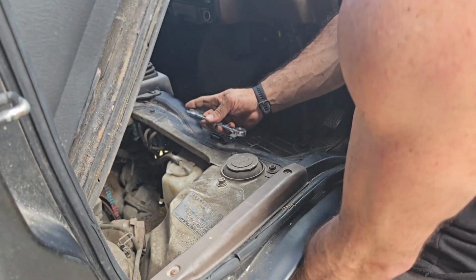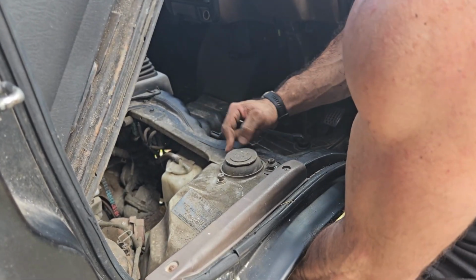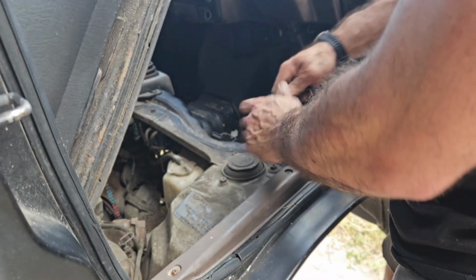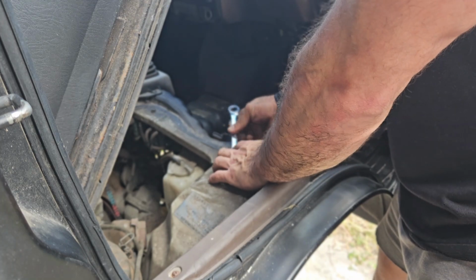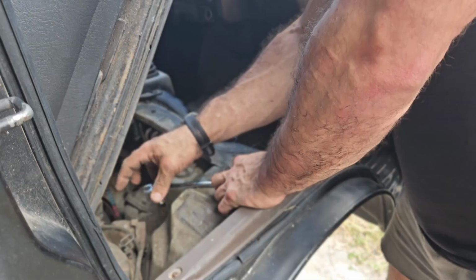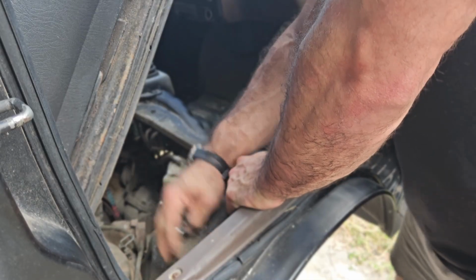And that's a good thing about working on these tiny lightweight trucks. I can just lift this guy up in here. There we go. Tighten them down. Of course, these are 12s and this one is a 13, because why would they all be the same?